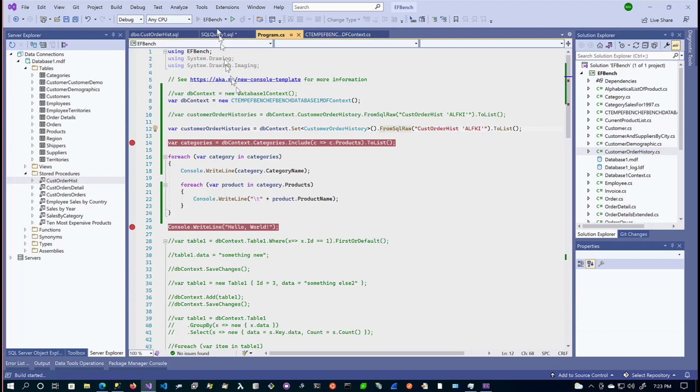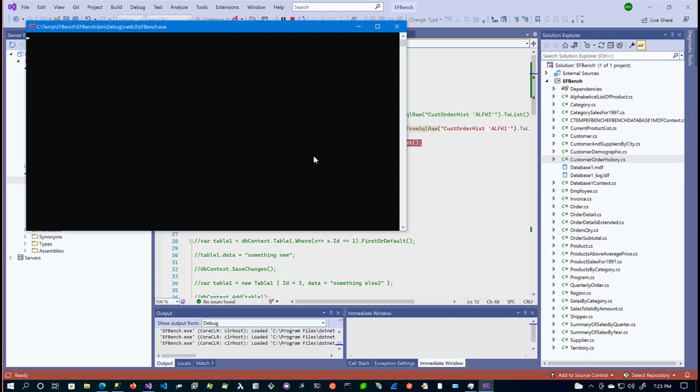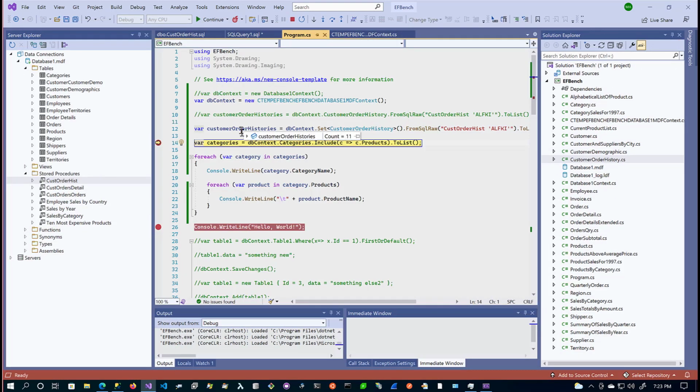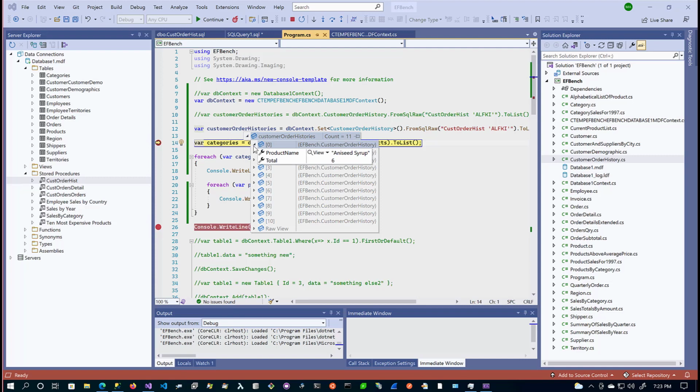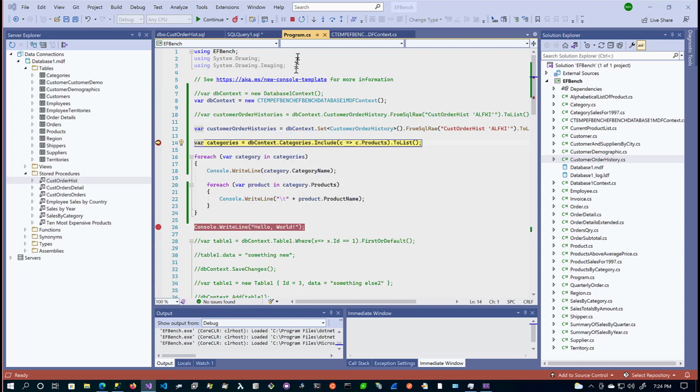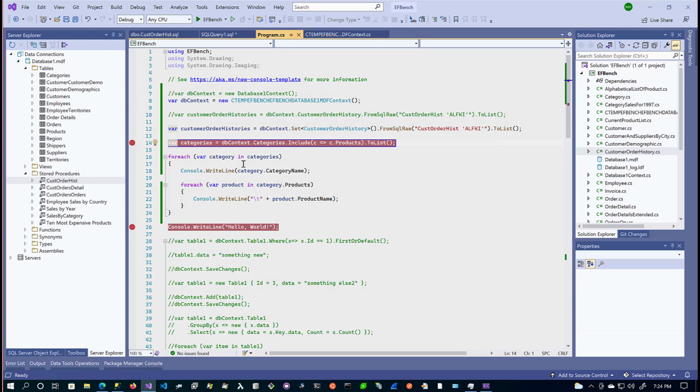So let's execute this. And if we go back to look at the results, it's pretty much the same results that we had before. So this is how you execute a store procedure within EF Core.